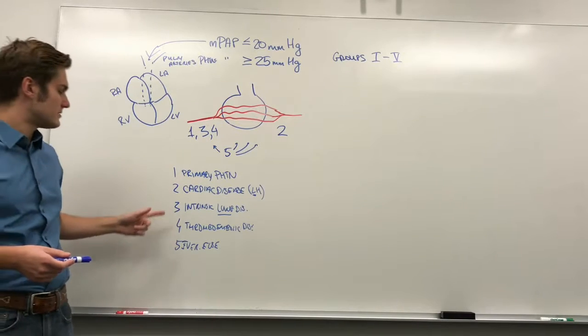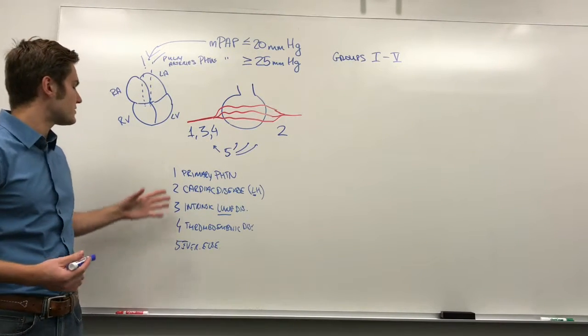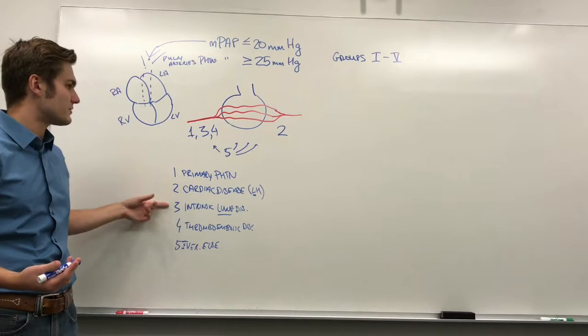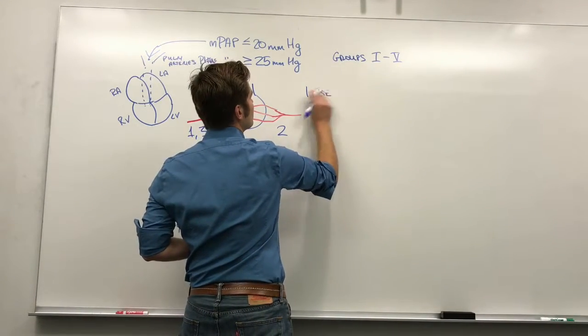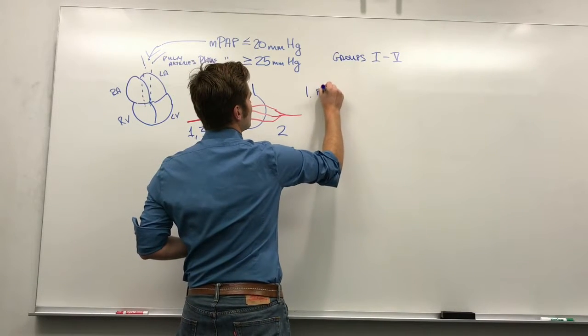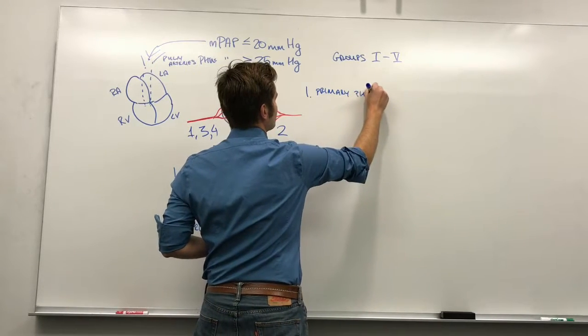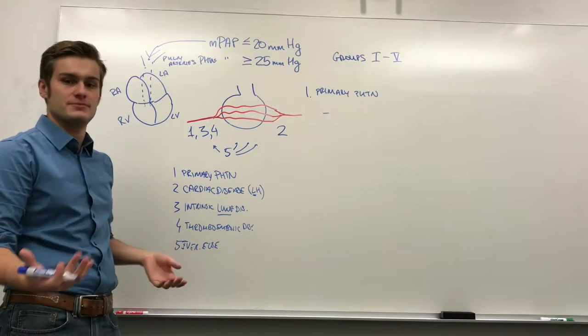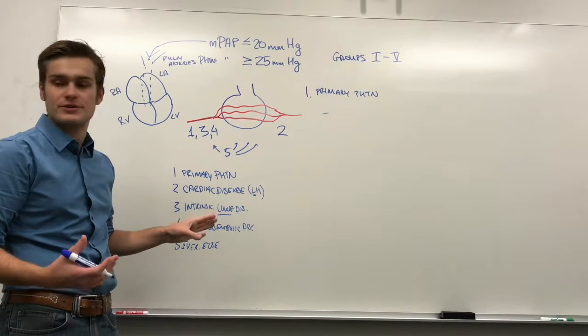So, each one of these different types of pulmonary hypertension, there are different etiologies that fall under each one of these groups. Multiple things can cause each one of these. So, let's start with the first one. Let's talk about primary pulmonary hypertension. So, primary pulmonary hypertension, what are things that fall under this? Primary pulmonary hypertension is the group where the hypertension is due to a problem with the vessels themselves. This isn't something that's a secondary change. It's actually a vascular disease. That's why it's called primary pulmonary hypertension, or pulmonary arterial hypertension.